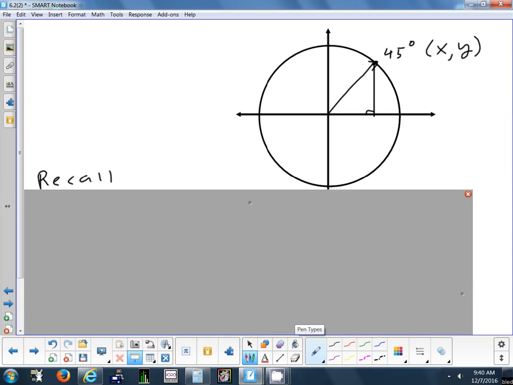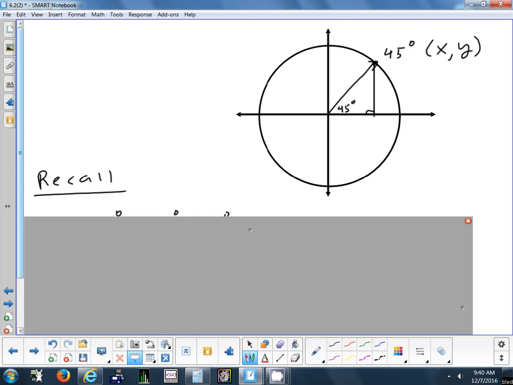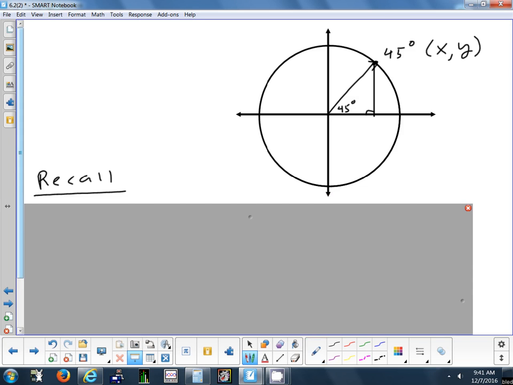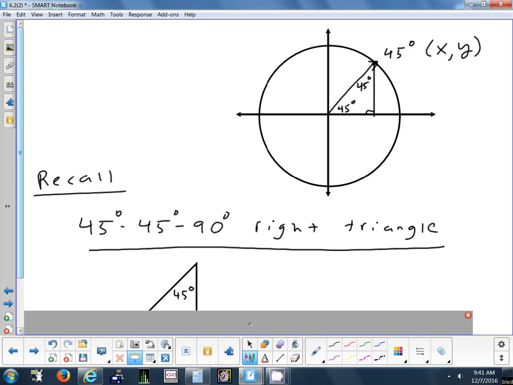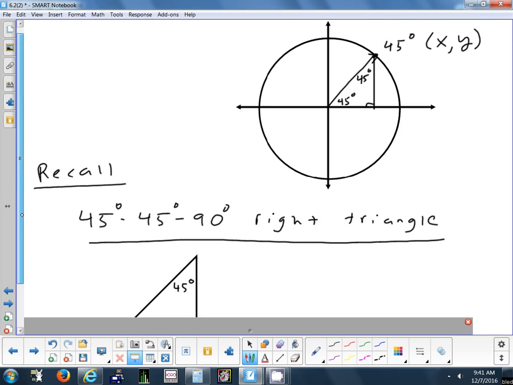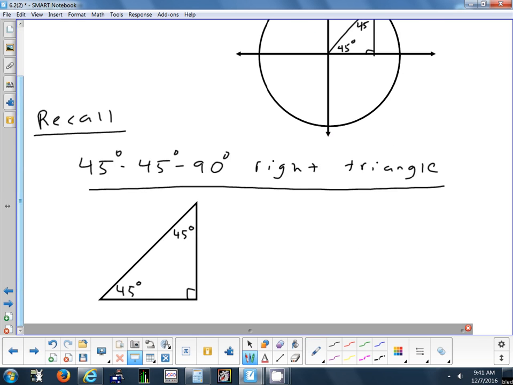All right, so that's a 90. The angle here is 45. You can kind of think of that as almost like an angle of elevation. What angle would you have to go up to get to 45 degrees? So now, if that's a 45 in the lower left, what about the angle at the top? 45. Right, how come that's also a 45? Yeah, they all have to add up to 180. Or the 2 acute angles have to add to 90. Whatever way you want to say it. So what I've done is I just drew a bigger copy of the 45, 45, 90 triangle down here so I can work with it a little easier.